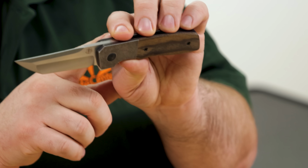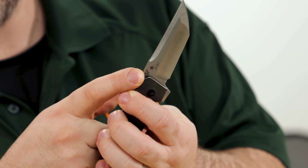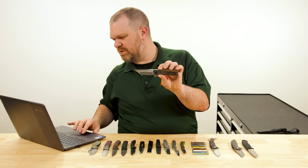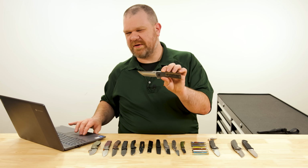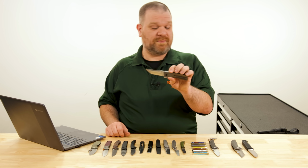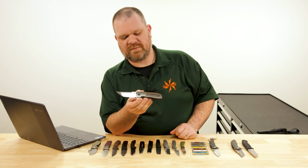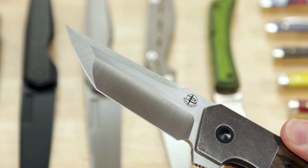Oh, actually, I see another logo on the back here. This is also a Jared Van Otterloo collaboration with Kirby Lambert, apparently. Interesting. It does have both of their logos on there. There might be more to the story of this model that I'm unaware of. This is where I can lean on the comment section. If you know what that is, drop it in the section below. Love to know.